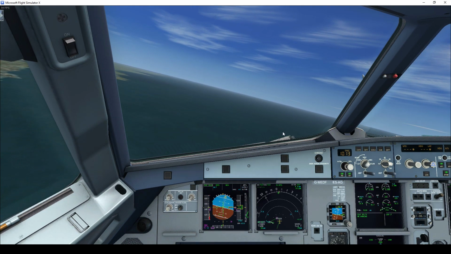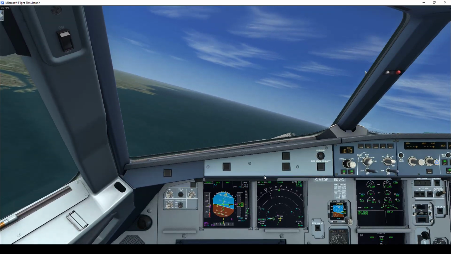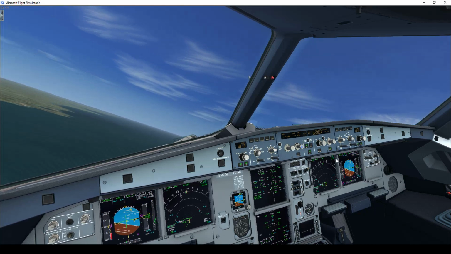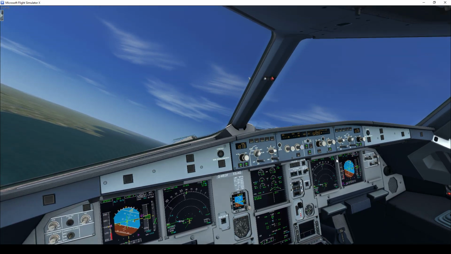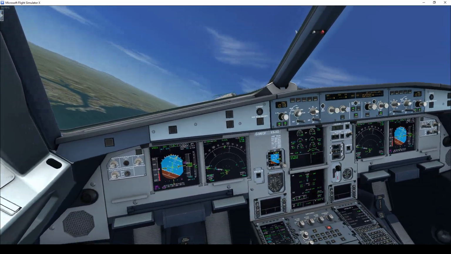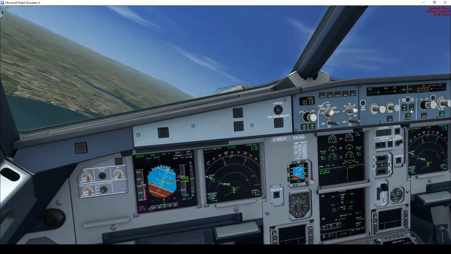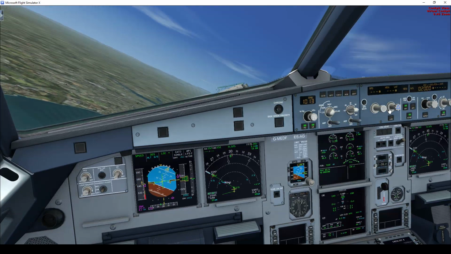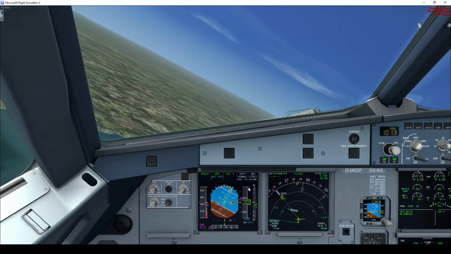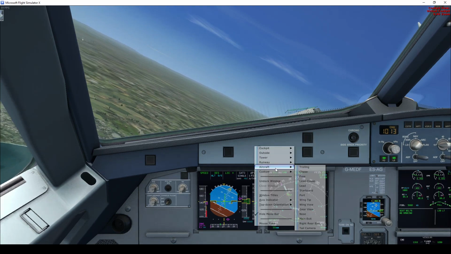Right. So just passing 3,000, I've got the glide slope there. So let's go ahead and switch on approach mode. It's picked up the localizer somehow and hasn't picked up the glide slope. You what? That's in a backwards order to what I thought it would pick up. I mean, the glide slope's right there. I can't even see the localizer on my screen, but never mind. Localizer alive. Yeah, so there you go. Localizer's come onto our screen now, so the plane should hook up with it now.